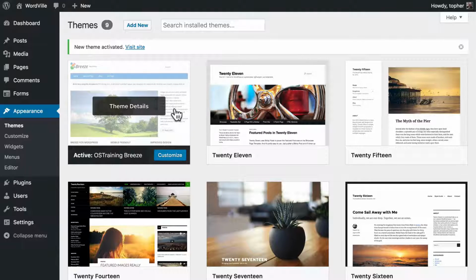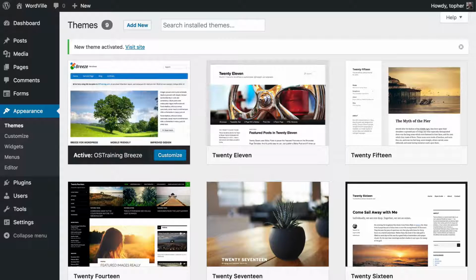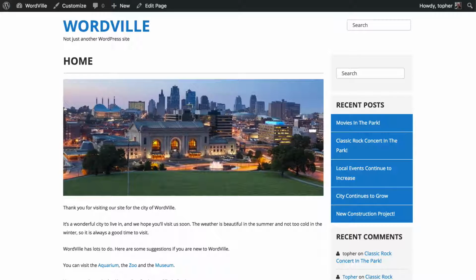There's an image here and a sidebar. There's a menu at the top. We haven't built our menu, but we have our image and our sidebar. Themes are one of the most powerful parts of WordPress because it's so easy to make something so unique.